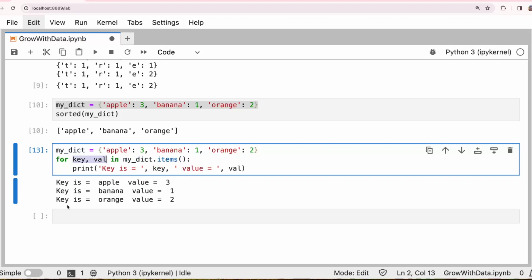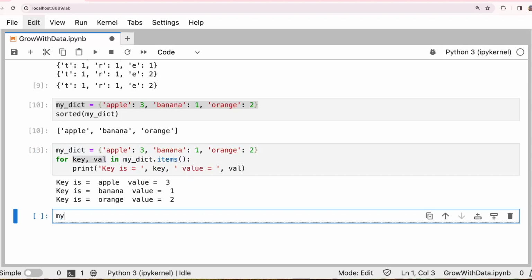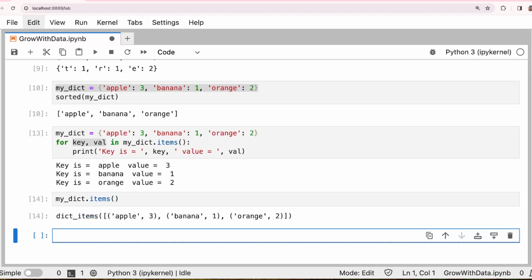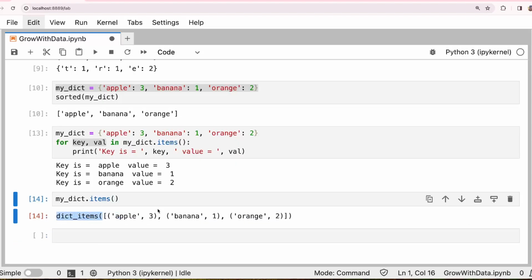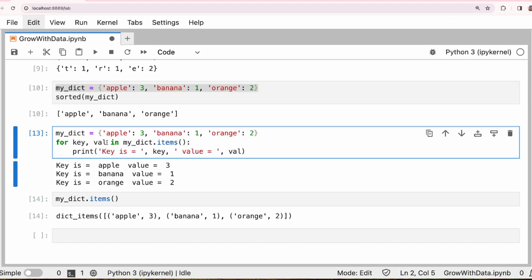If you want to see it directly, like my dict dot items, right. If you see this, you just have a list of key values. The first element is the key, the second element is the value. Instead of saying key and val, I would say a. When you say a, the key has to be a of 0 and the value has to be a of 1.